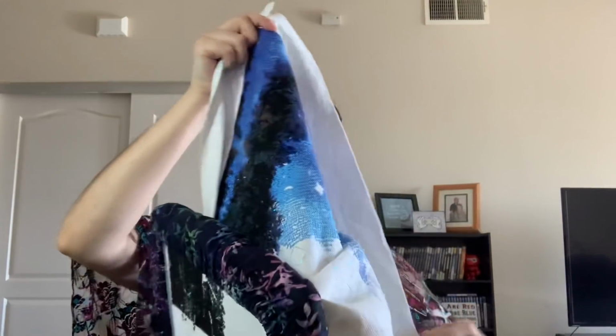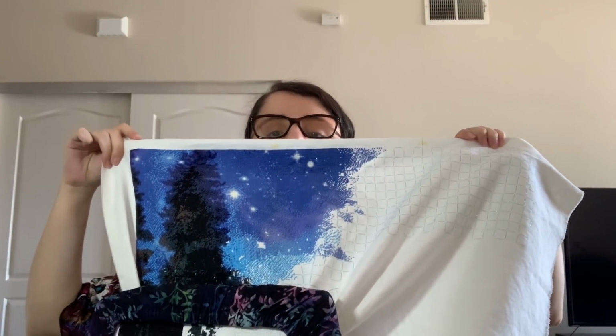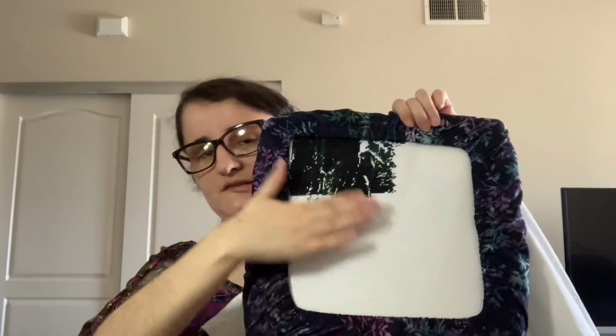I did some of the sky. I did the dark blues from the sky. So that's what it looks like. But I am working my way down. Once I do everything all the way down, I may go back and do the rest of the sky, or I may finish up the grass, because this also opens up to the grass that she's sitting in. So we'll see how sick I am of the green and the black. I may just switch for the sake of switching, you know, having a bit of a change.